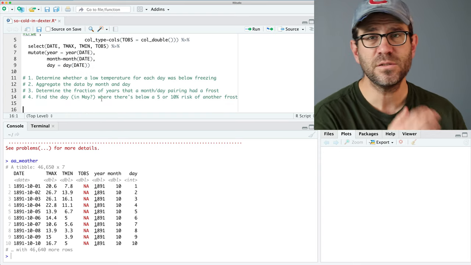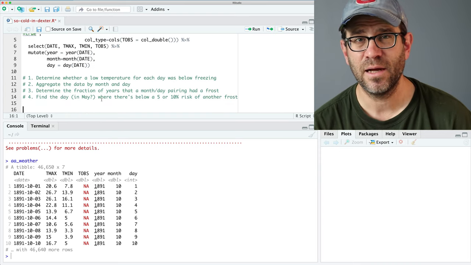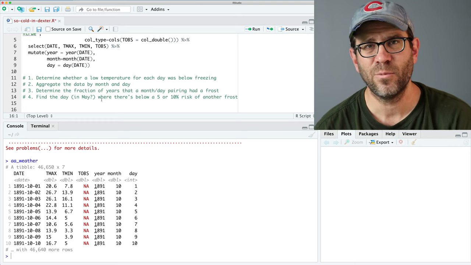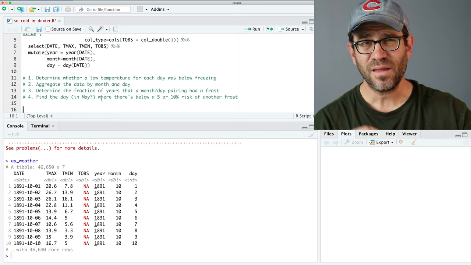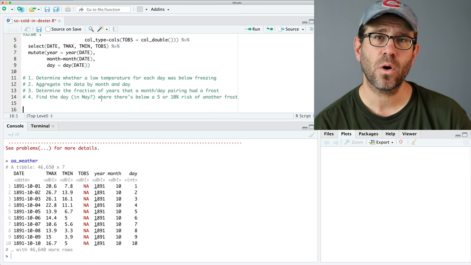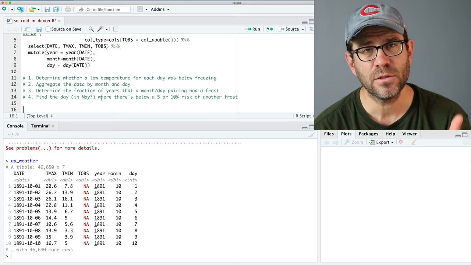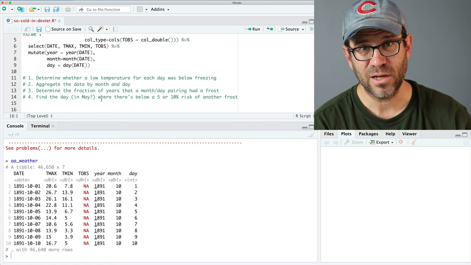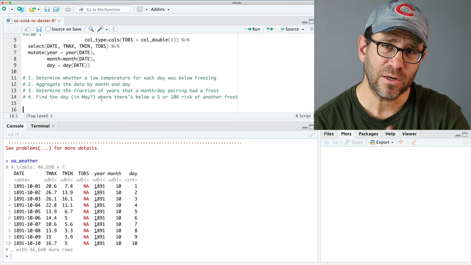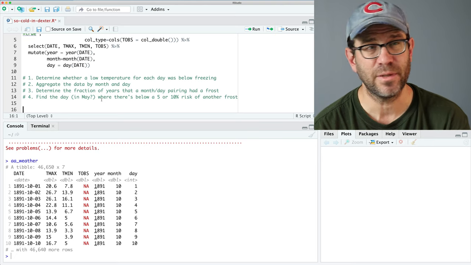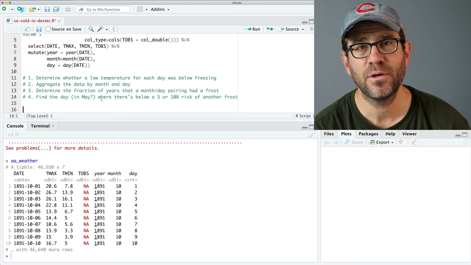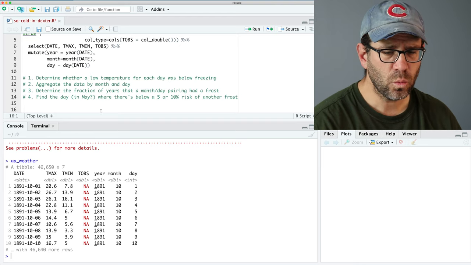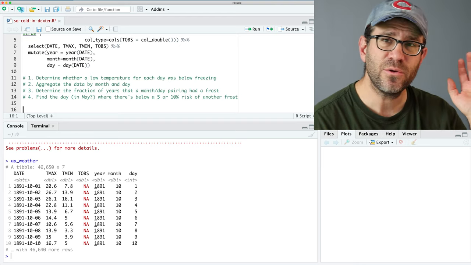Okay, so this is our pseudocode. And anytime I'm trying to take on something that's a little bit more complicated than a one line chunk of code, I like to put up an outline there because it really helps me to organize my thoughts. And I always encourage others to do the same. It's kind of like writing a paper that we like to start out with an outline so we can then go back and flesh it out to make the problem easier, because looking at a blank page on your computer is pretty overwhelming, right?